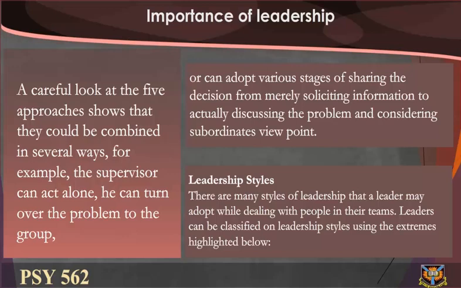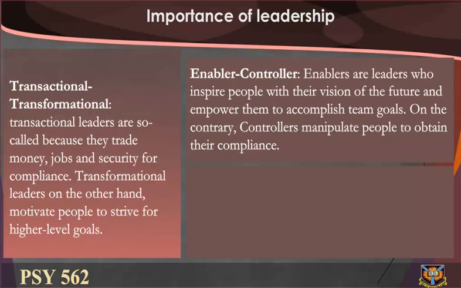Leadership styles. There are many styles of leadership that a leader may adopt while dealing with people in their teams. Leaders can be classified on leadership styles using the extremes highlighted below. Transactional, transformational. Transactional leaders are so called because they trade money, jobs, and security for compliance. Transformational leaders, on the other hand, motivate people to strive for higher level goals.